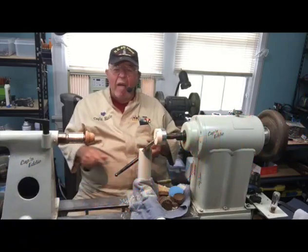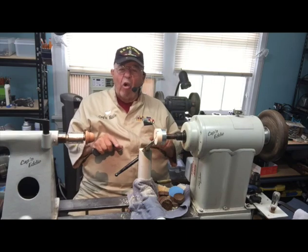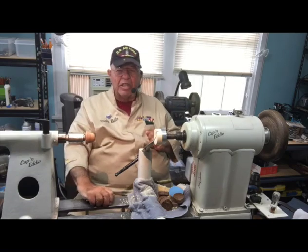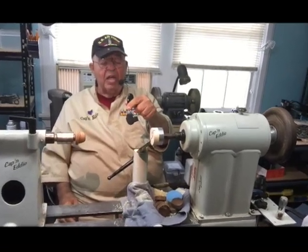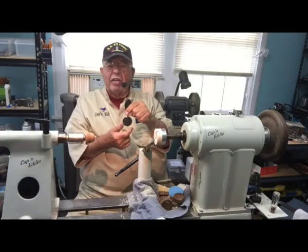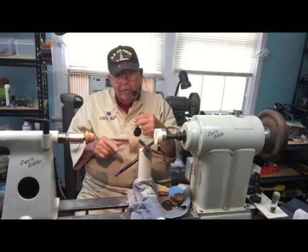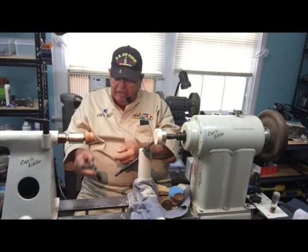I've been looking around in the shop and I have a whole bunch of scrap lumber I really can't figure out what to do with. So I decided I'm going to make a few little projects. This is what one of them will be — it's a key chain or a key fob, that's all it is. This was done by Dale Campbell; he's a master of the ornamental lathe.